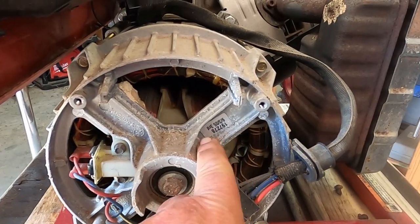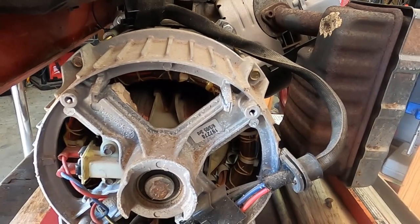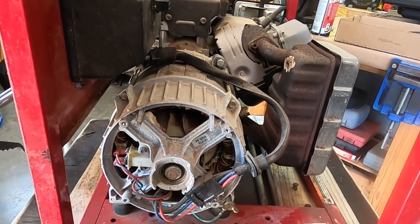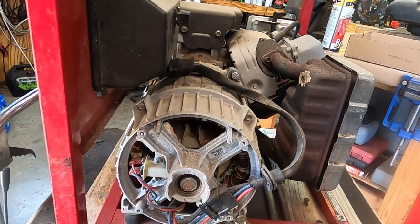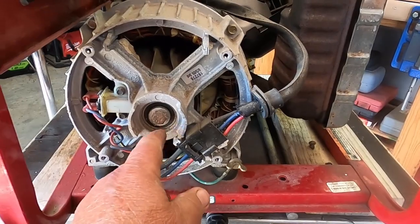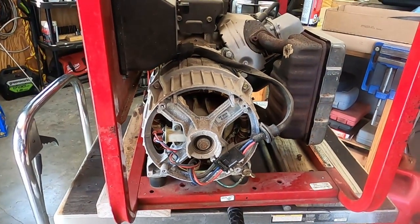And we have a date. So this is a 2005. Yeah, it's a little older than what it looks anyhow. Okay, I'm gonna figure out. Not sure. Let me look at this.